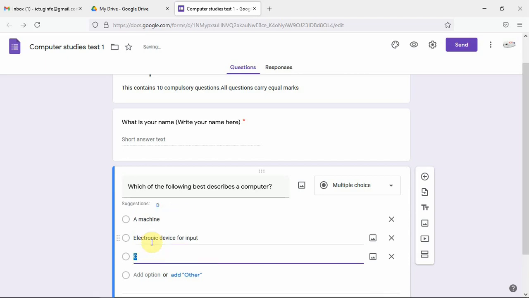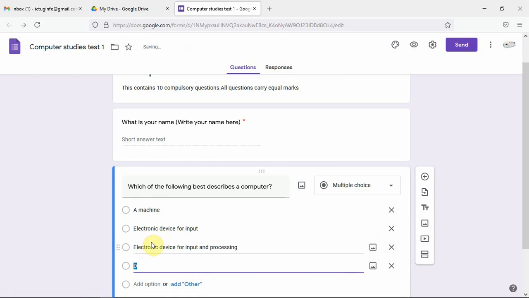Option 3, we shall say electronic device for input and processing.